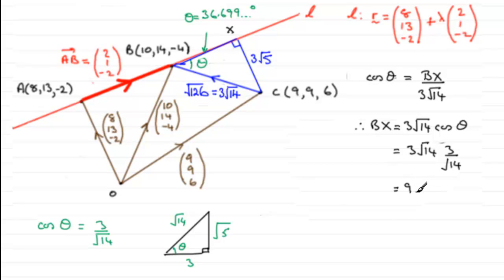So when it comes to working out the area of the triangle BXC, we've got everything we need. So we can say therefore area of triangle BXC equals the base, 9 times the height, 3√5, and divide this all by 2. And so if you work this out, the exact value would be 27√5 over 2.